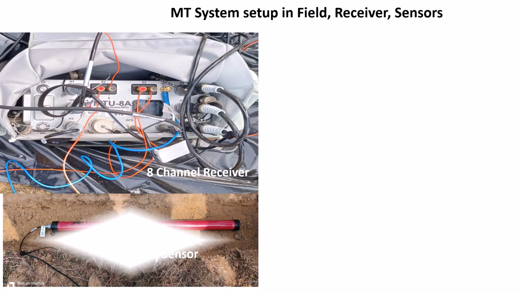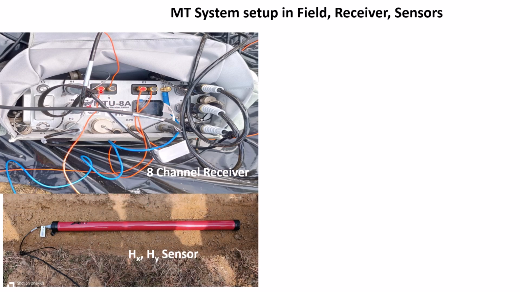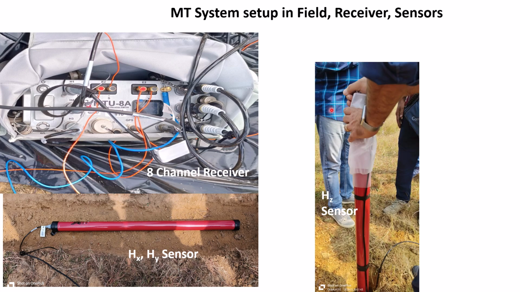Now let's have a pictorial representation of the 8-channel magnetotelluric instrument. There is the Ex, there will be Ey. This is the dipole Ex, with the two connections, and for Ey these two connections are there. For the three magnetic field components, this is Hx, this is Hy, this is Hz, and the battery is connected. This is one example of the sensor Hx or Hy. The SD card is inserted in it to acquire the data, and there will also be the flux gate sensors, H4, H5, and H6 is Z, the flux gate magnetic coil. So there will be a total of 8 channels: 2 electric field, 3 magnetic field for induction, and 3 magnetic field for flux gate. This is the Hz sensor placed vertically.